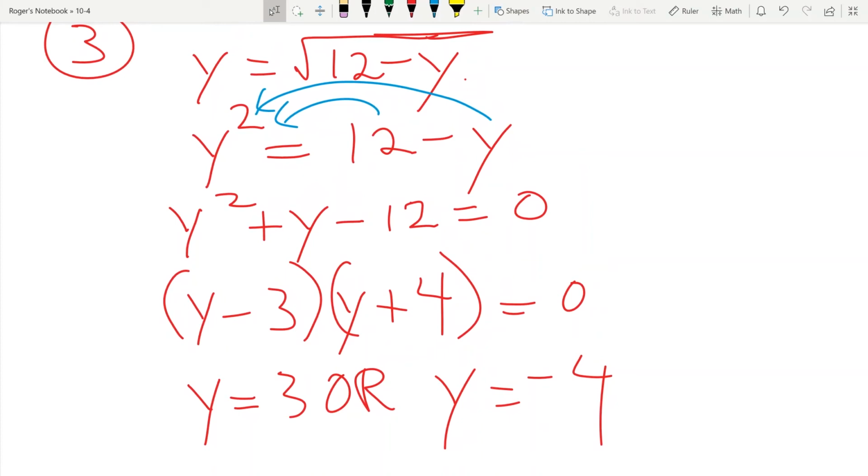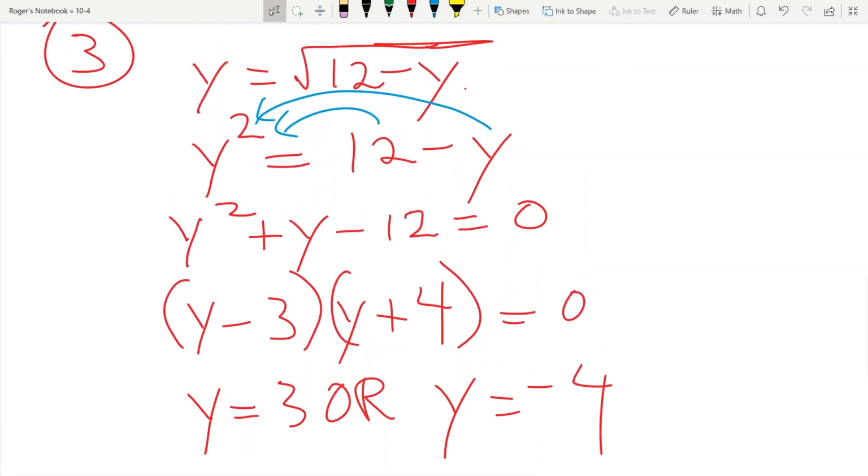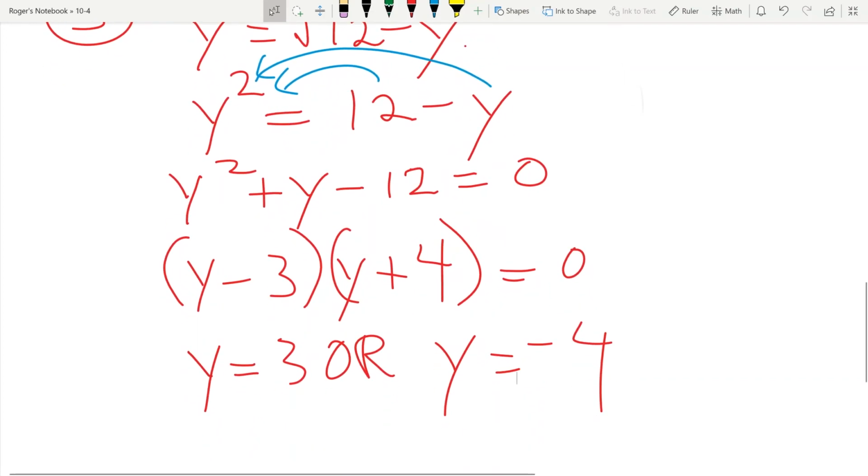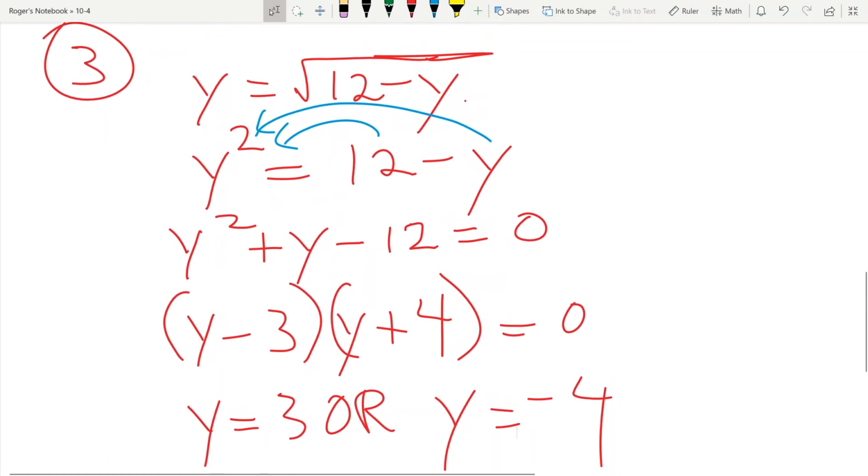So I hope what you notice is that this is a principal square root. When you have just a square root shown, like we do here, where we have the square root of 12 minus y, that is the principal square root. We didn't take the square root. It was already shown to us. They didn't put a plus or a minus. In other words, it's the positive root, the principal square root, or the non-negative root, maybe is a better way to say it.